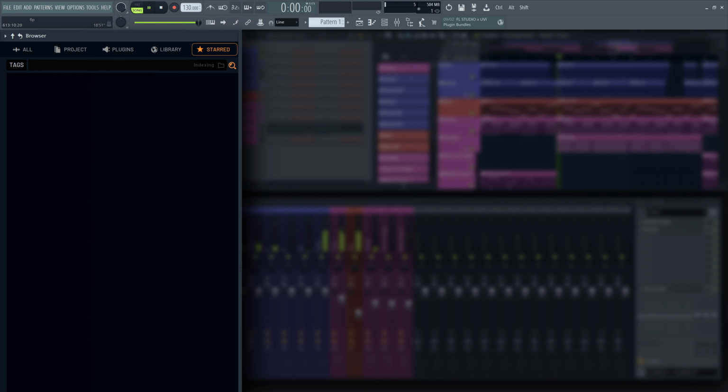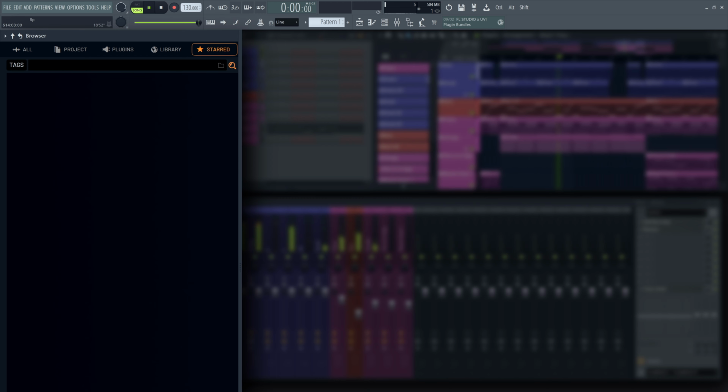And that's all of the functions in the FL Studio browser as of the making of this video. Of course, this may change in the future, but for now, if you've made it this far, you should be up to speed on what you can do in the FL Studio browser and how you can manage your files and folders to appear as you want.